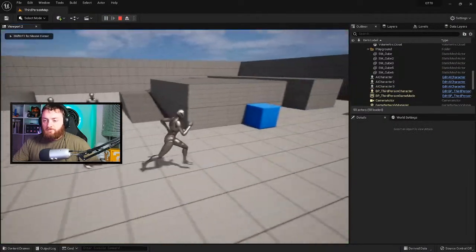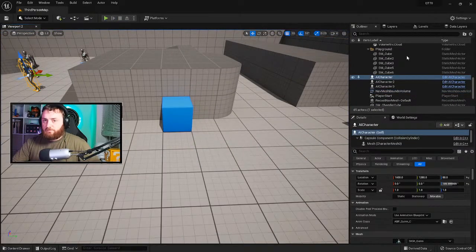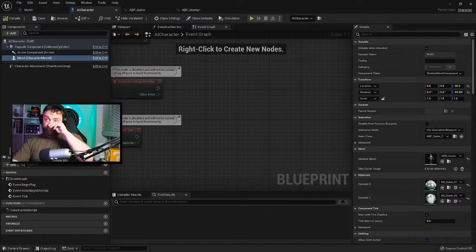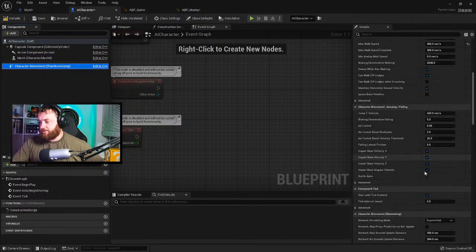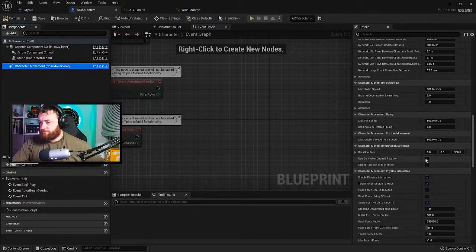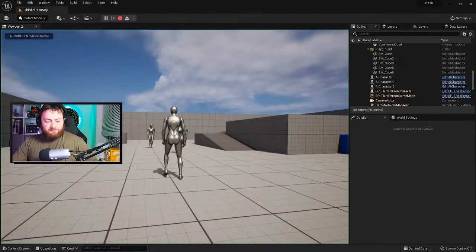Let's fix their rotation a little bit here, because they're still using a default rotation. So we'll turn that off, and tell rotation to follow the desired rotation. Okay, so here they come.